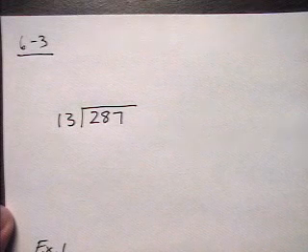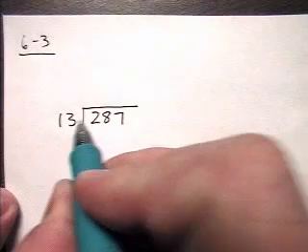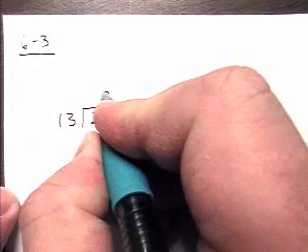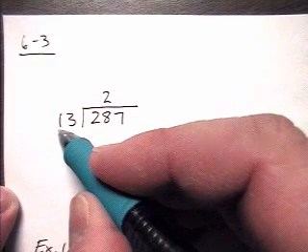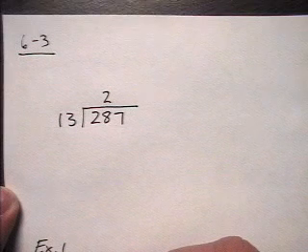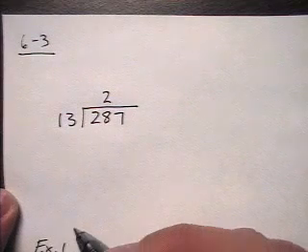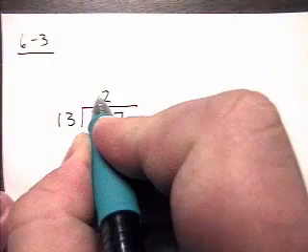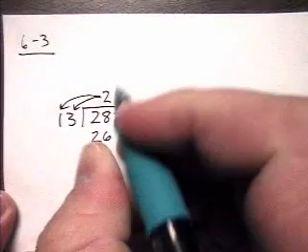Anyway, back to the old days of division in elementary school. We would say 13 does not go into the 2. 13 does go into 28 two times. The big question I have for you right now is do we take the 2 times the 10, or the 2 times the 3, or the 2 times both the 10 and the 3? Now, obviously, all of you would say 2 times both of them, the 10 and the 3. Normally, we would say 2 times 13, but it is taking it times the 10 and the 3, so you're multiplying it times everything there, not just one thing.